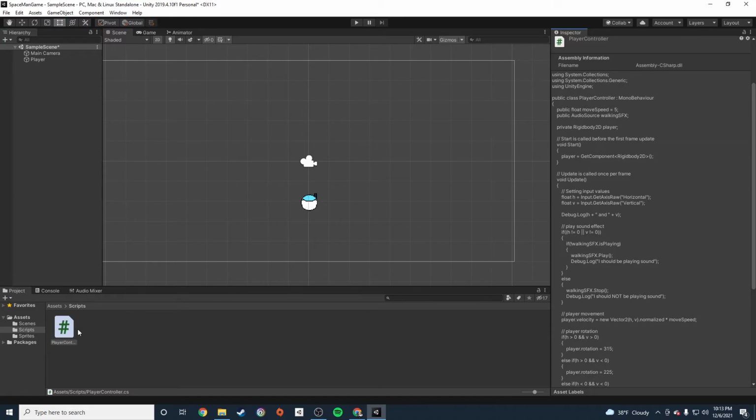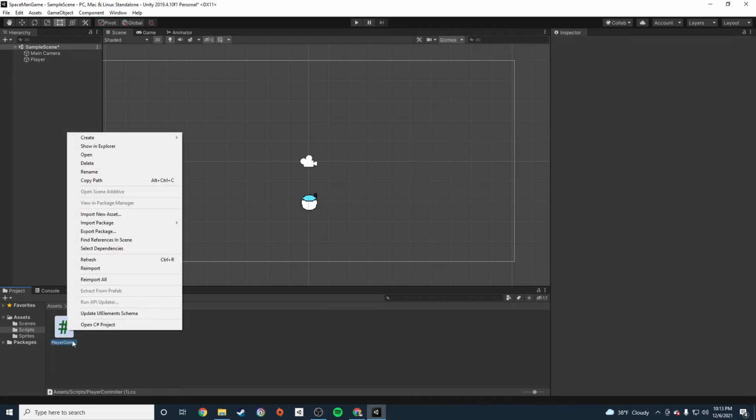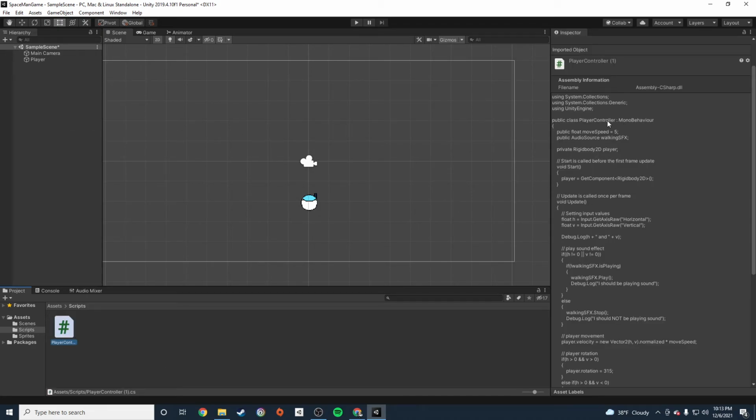Now some of you, if you're downloading this file, may download the file into a folder that already has something called PlayerController inside of it, which means your file name would be, instead of PlayerController, PlayerController (1). That name is not the same as the class name.